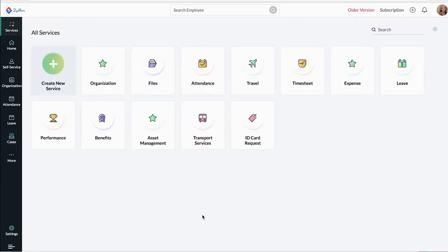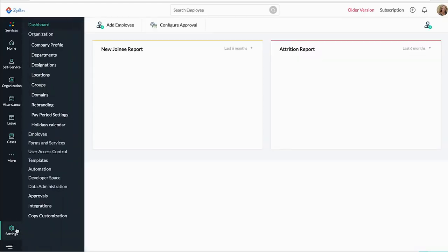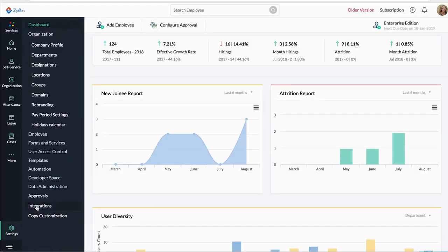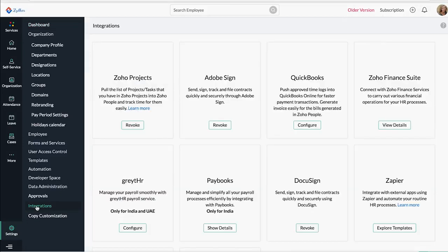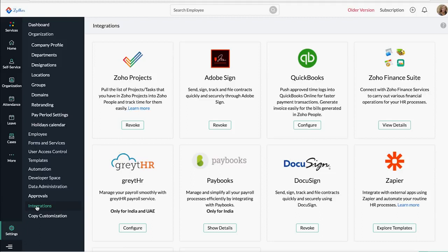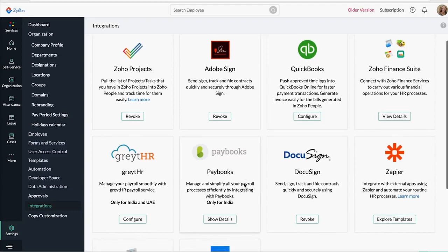To sum up, under every major service, you have settings that will help you structure your HR functions. You also have the option to create a variety of reports that can help you analyze growth and trends in all the major HR functions. As an organization, if you're looking for additional functionality for your HRMS system, this can be done through many third-party softwares that we have integrated with.